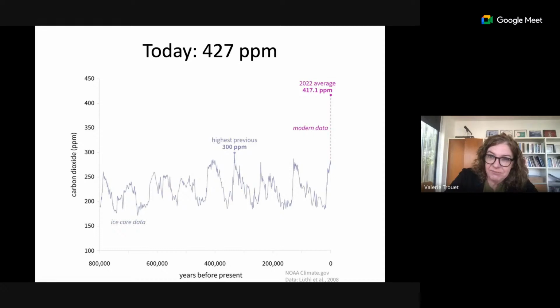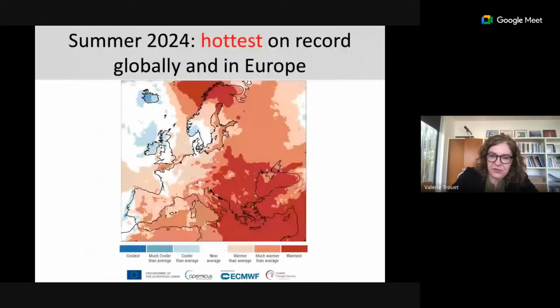So this is a good way to demonstrate why it is important to look at the climate of the past, the Earth's history, to understand what we're experiencing today and what the potential consequences could be. Of course, if you know that the amount of CO2 and the temperature on Earth covary and have done so over the past 800,000 years, it's no surprise that we're running into record after record temperature-wise.